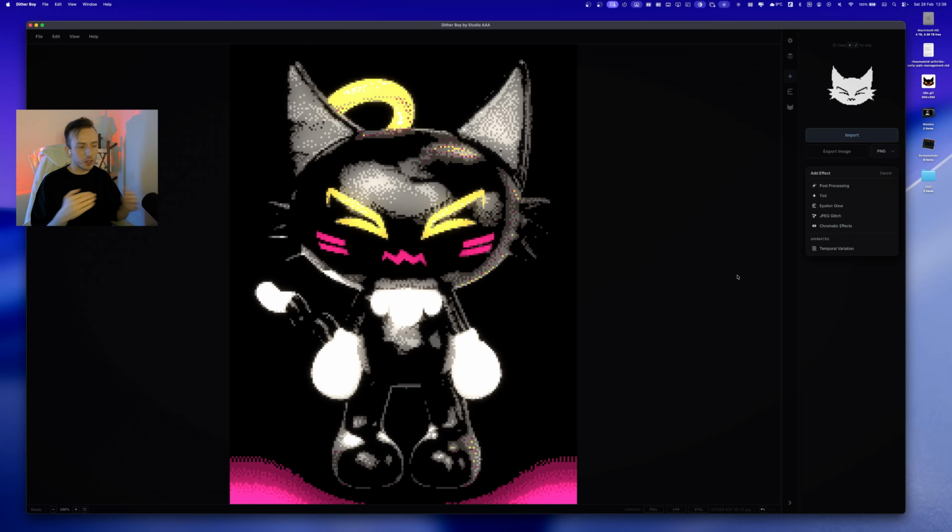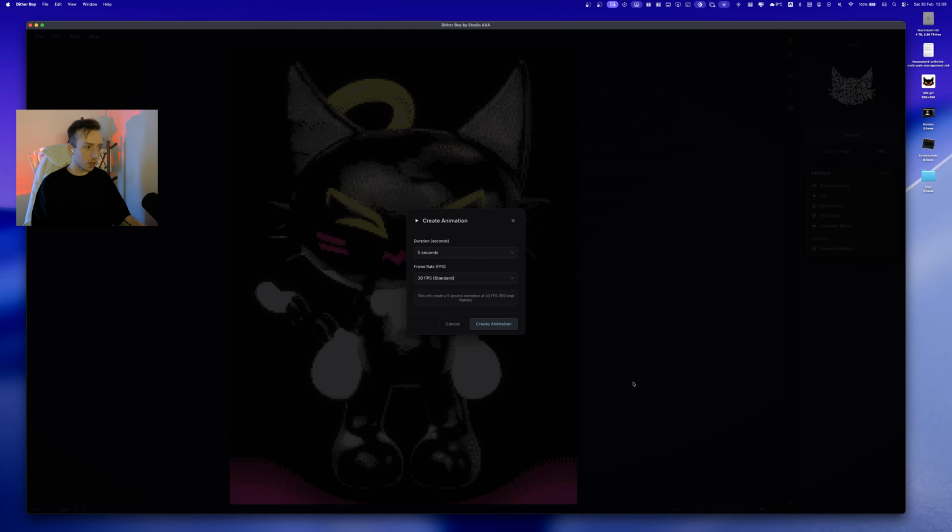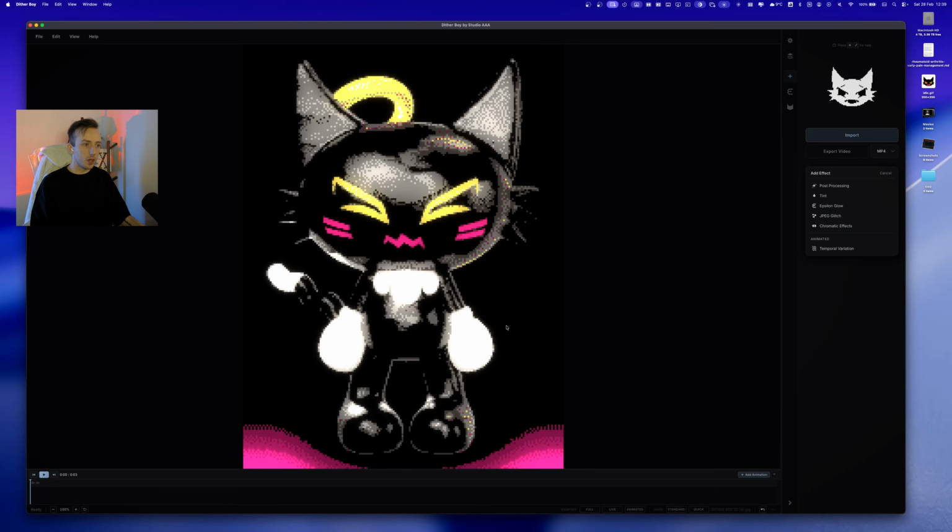You don't need to import a video anymore to animate. You can import a video, but if you've got a still image and you want to animate it, then you can do that all in app now. So I'm going to show you how that works now. 2 ways to get your animation going. You can go file and click on convert to animation, or down here at the bottom, you can just click on the still toggle and it'll toggle you into animation mode. I'm just going to do a 3-second animation at 24 FPS because I don't want my computer to explode while I'm recording and animating at the same time.